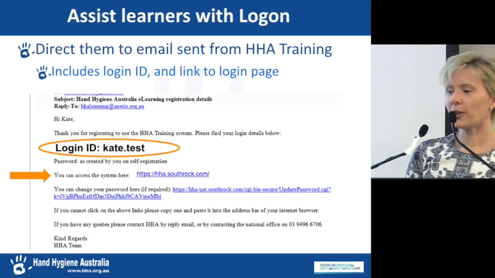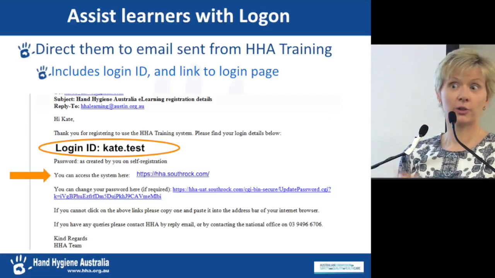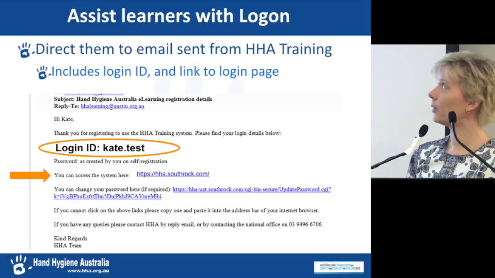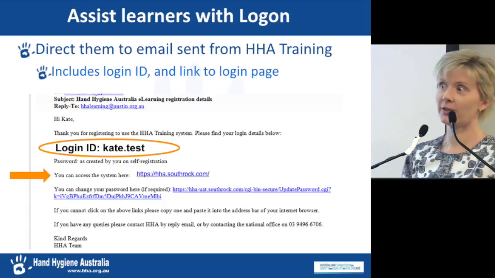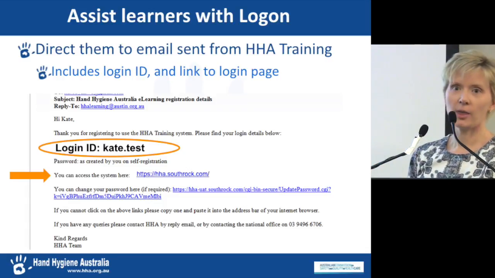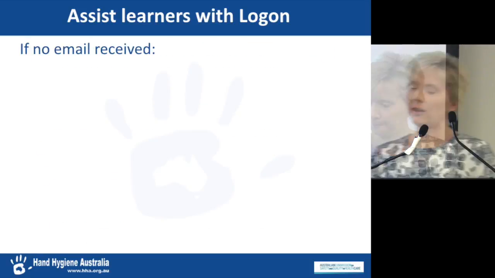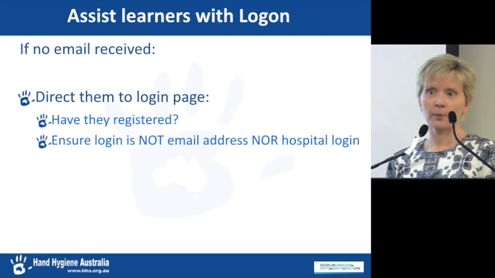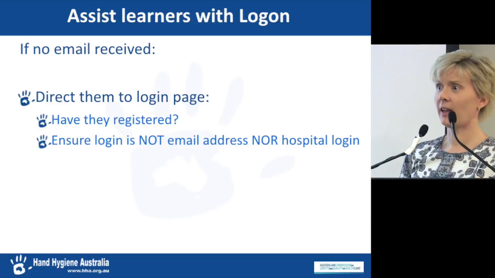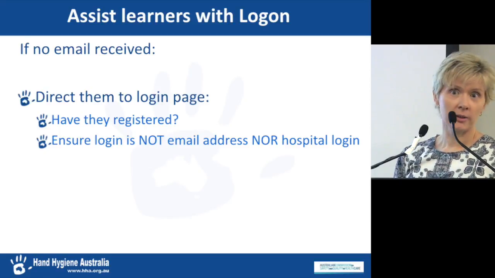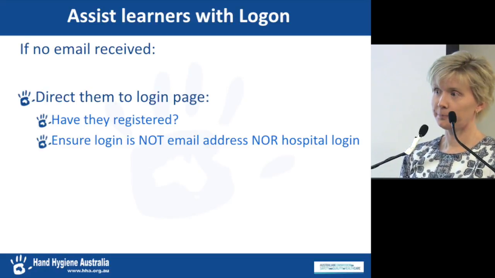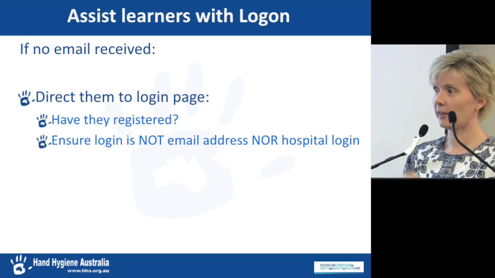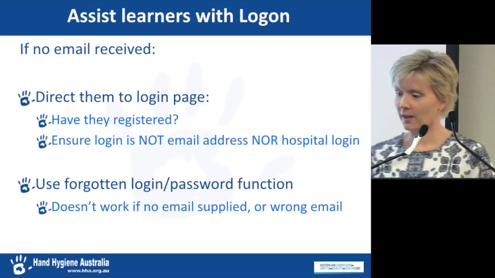So to assist people with the login, please direct them to the email they should have received from the system. Within that email, it clearly identifies what their login ID is and the page to go to actually log in. If they didn't receive this email, then direct them to that login page and ask if they have actually registered. Ensure that they're not using their email address to log in with, nor their hospital ID. They're actually using the Hand Hygiene Australia login.